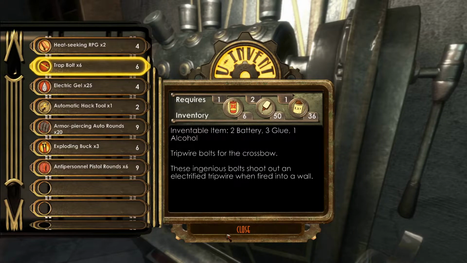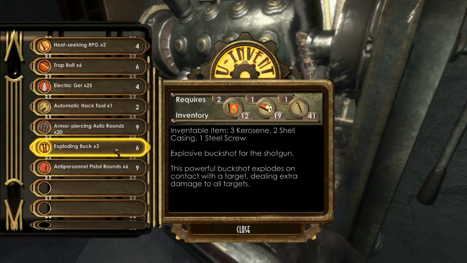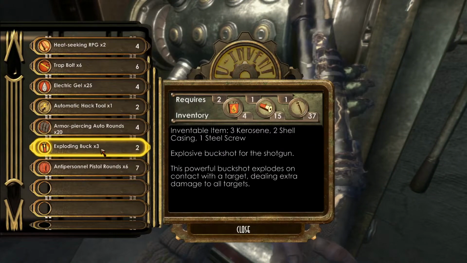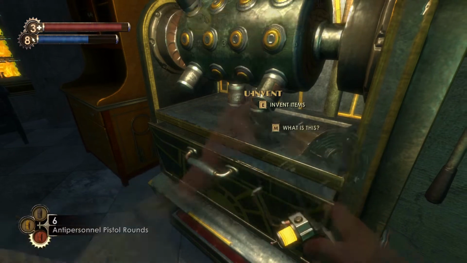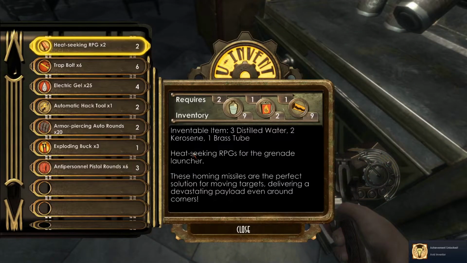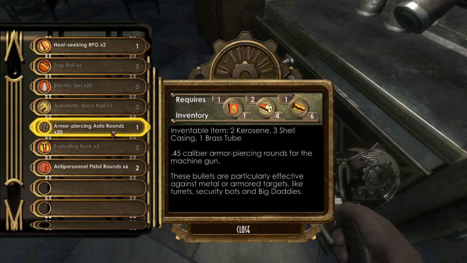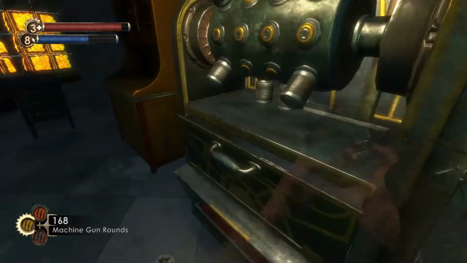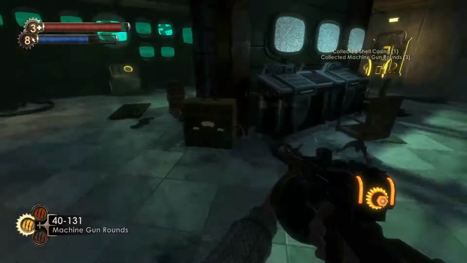Okay, so let's get like that, exploding buck, yes. Actually, more. Are these pistol? I think these are pistol ones. And that's everything. Oh, automatic hack tool, of course. Armor piercing rounds for my machine gun. And apparently I invented too many for my pistol. Great.